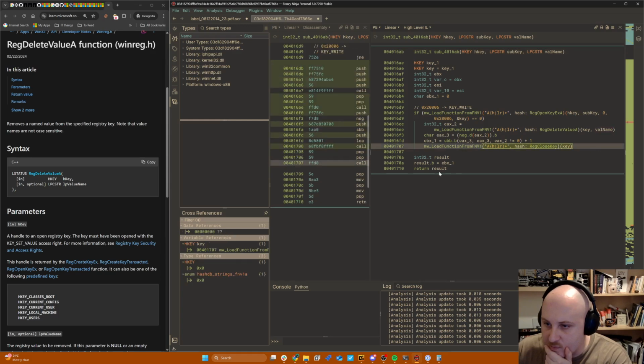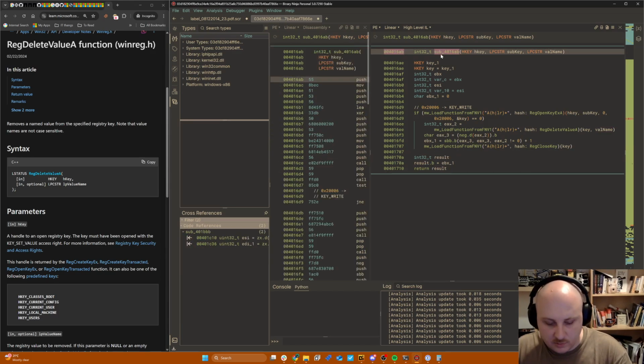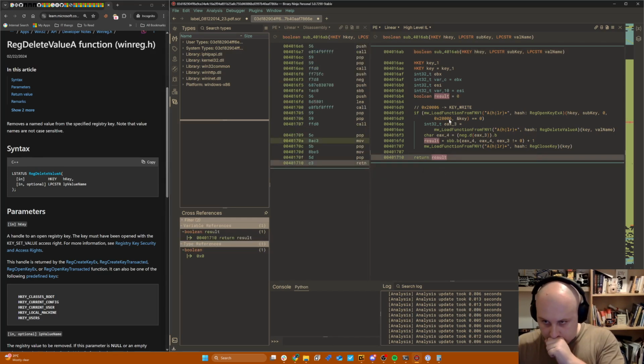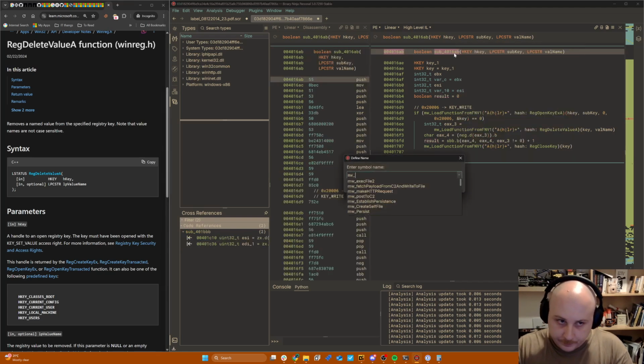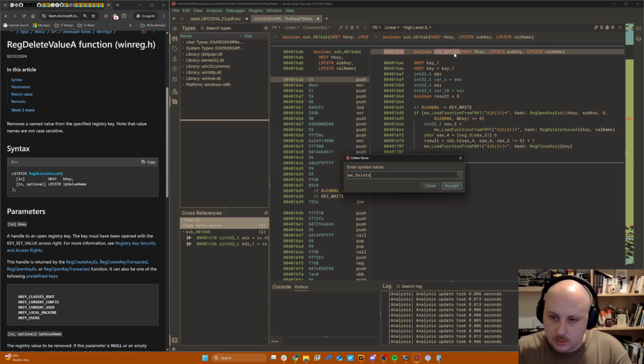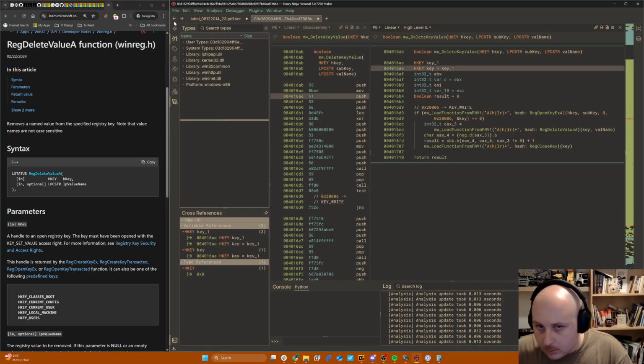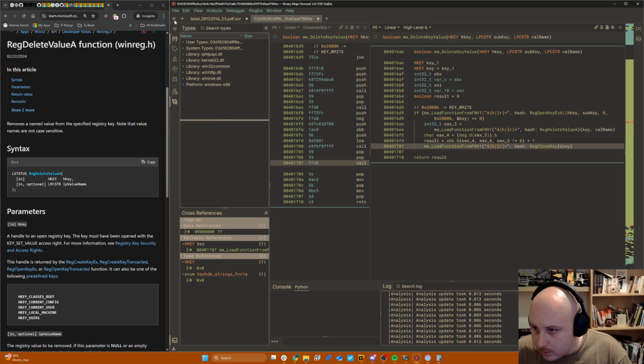And then it closes the key and presumably just returns a boolean to indicate the status. So let's just call it malware delete key value. Moving on.